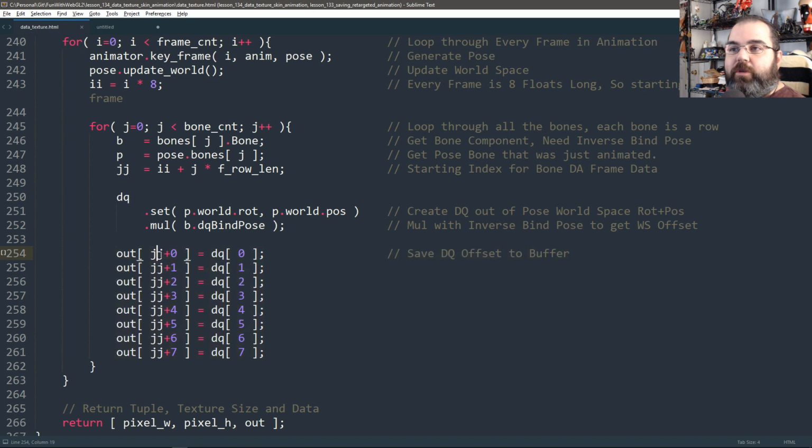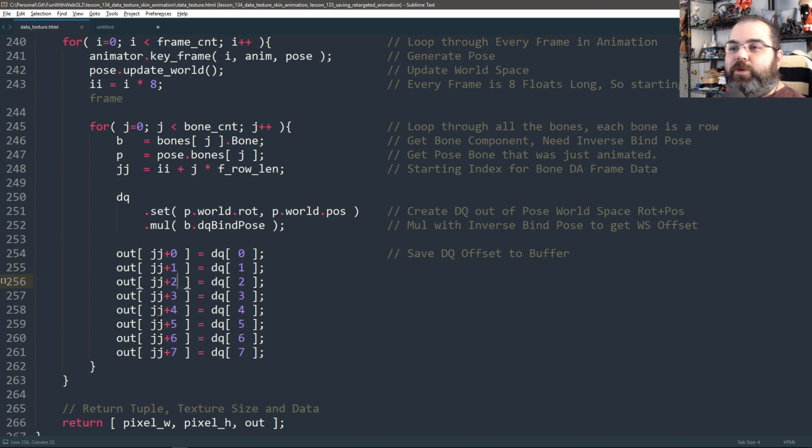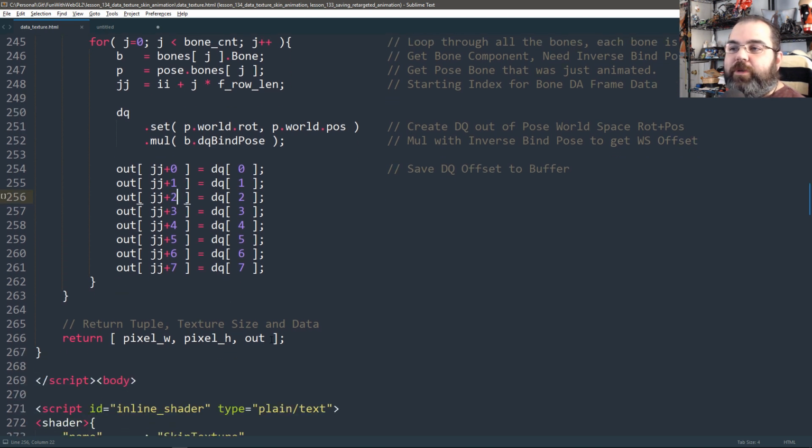So I know the starting point for the frame, like the X and Y coordinates essentially, but in the flat array version of it. That's why I made a mistake previously when I was looking in the other file, because a flat array coordinate system is different. So we have a dual quaternion, we just dump it in, and then we return something like a tuple. JavaScript doesn't have tuples, but it's essentially just 3 values. I return it as an array. The first parts of the array are the width and the height, and then the actual flat array.